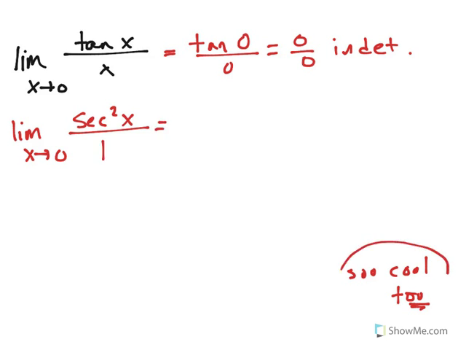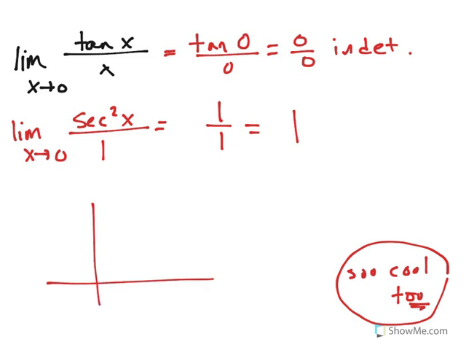I'm going to keep this here with me because the flip of secant is cosine. So the cosine of 0 is 1, so the secant of 0 is 1 over 1, which equals 1. That means if I took the original function, tangent x over x, and graphed it, it would look something like, I'm making up the graph though, and would have a hole at 0 on the graph, at a height of 1, the point (0, 1). It would have a hole. So let's take a look at the next one.